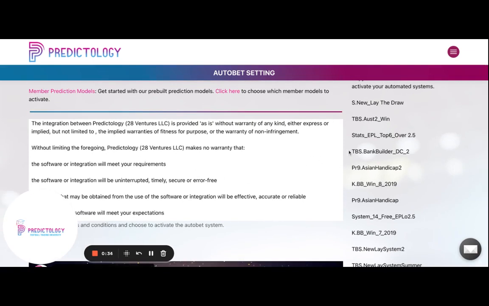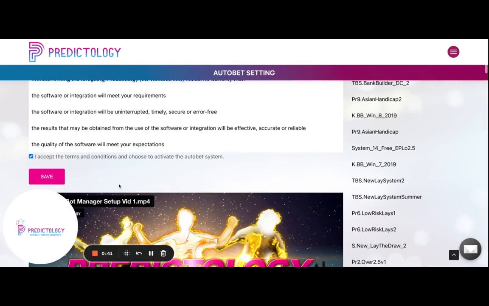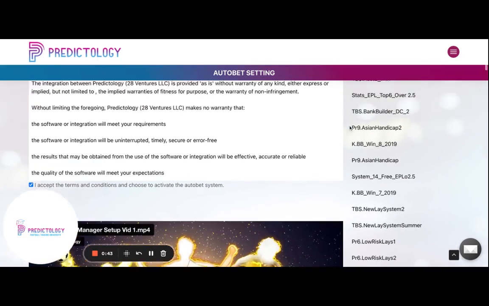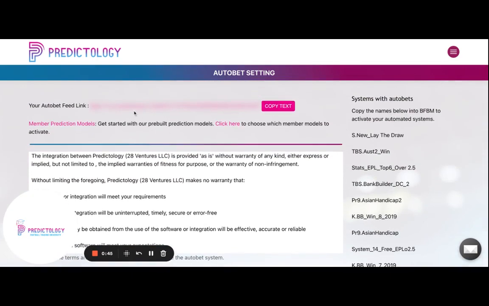So in the first instance, you'll head to the auto betting setup page, and what you'll first see here is a registration option. It just takes a few moments. It's free to do. It allows you to register, and once you've done that, you'll click Save here, and that will generate for you a URL at the top of the page. It's blurred out here, but you will have your own customized URL, and that's very important, as that's the information that you need to give to BF Bot Manager to create the connection between Predictology and the software. And we'll show you where to do that in just a moment.